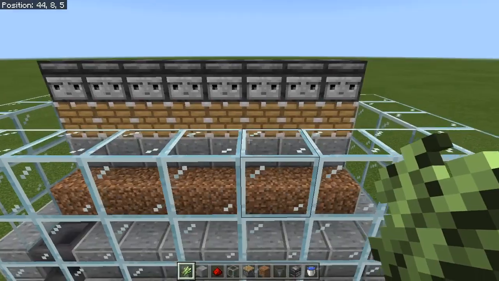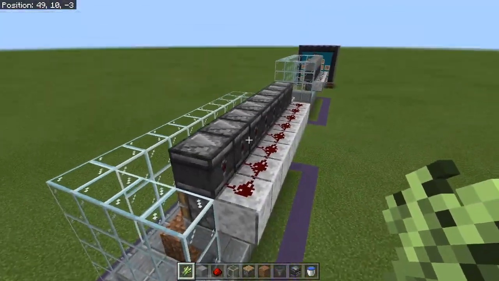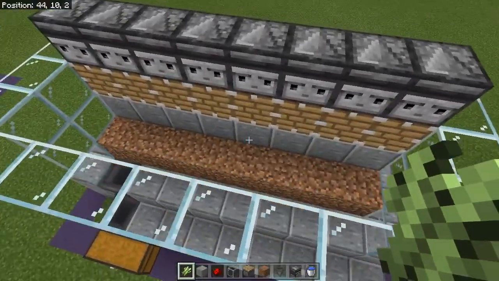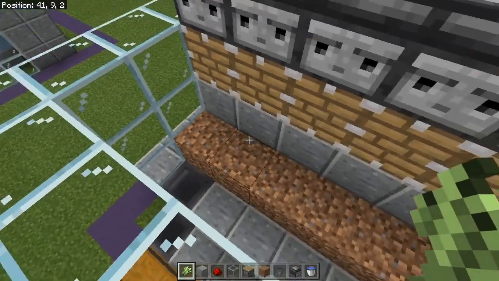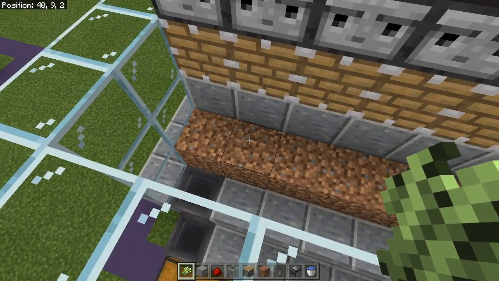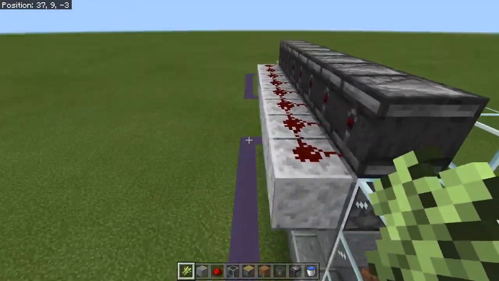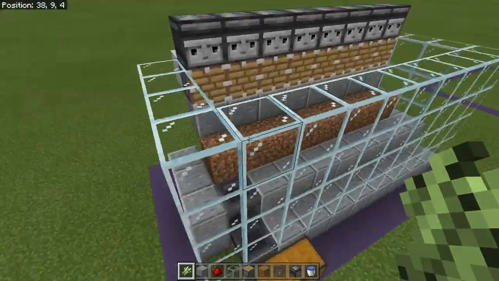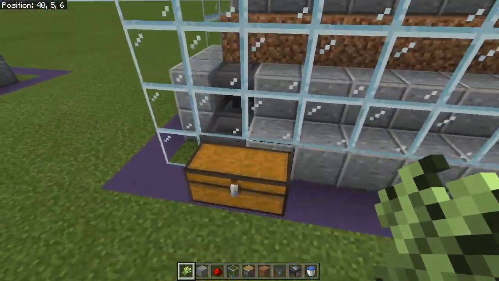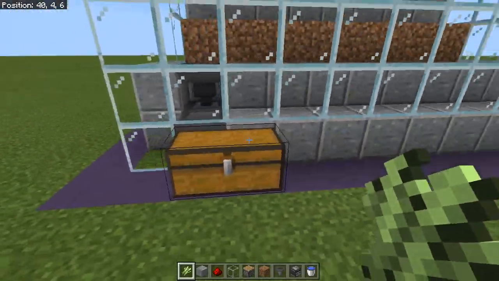So for our sugarcane farm, we're going to start with essentially the same exact design. We've got our row of pistons placed 1 block above the dirt. Please do remember to leave it 1 block above so that there is room for the plants to remain grown at the bottom. We've got our observers, we've got it powering the whole line here, and we've got our collection system, though I did drop it down 1 before I brought it into the chest.